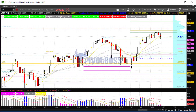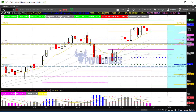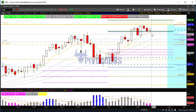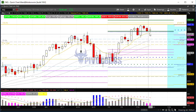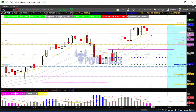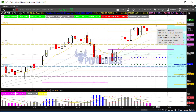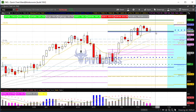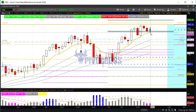Now if we take a look at the NQ, very similar type of price action here, mostly sideways over the last 5 to 6 days, pulling back. Every time it pulls back to or toward that 8-period average, it bounces back up. So again, we could be on the verge of another attempt to push higher through 74.40s and perhaps even higher. So continuation higher is likely here if prices can continue to stay above that 73.50.